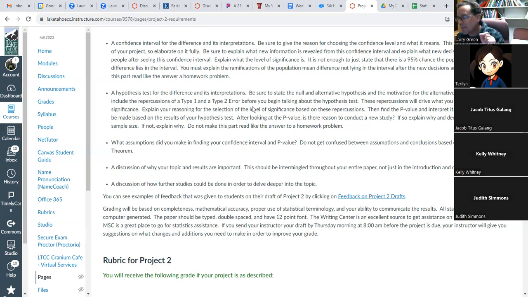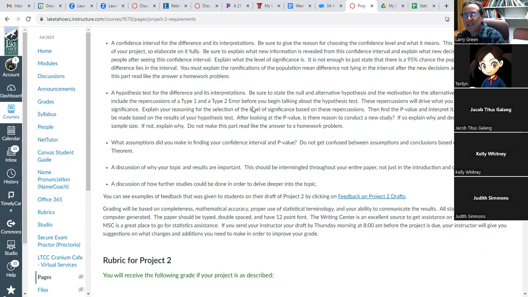And then based on the repercussions of a type 1 and type 2 error, you decide on the level of significance, being 0.01, 0.05, or 0.1. Do you remember doing that in chapter 9? Chapter 10 doesn't change, by the way. It's the same idea. Okay, so that's the next thing you do. Then, after you've decided the level of significance, then you collect your data. Okay, and all this should be done in your paper in that order too.